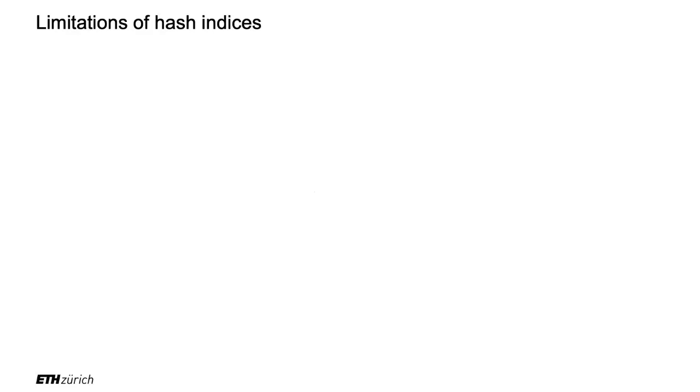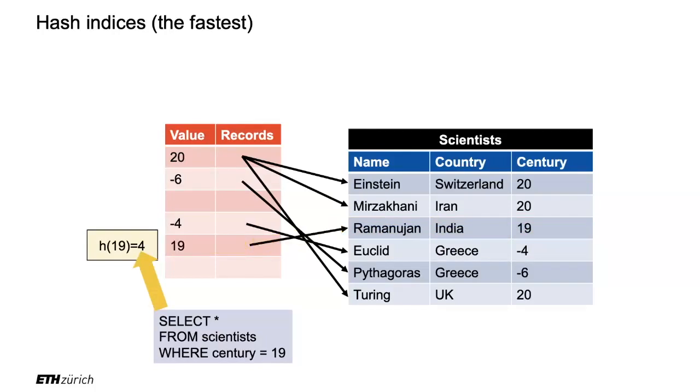Now, hash indices are very nice because, again, they give you instant results. So it looks like total magic, but they have limitations. A first limitation is they do not support range queries. They can answer a query such as what are the records for exactly the 19th century. But if I give you a query, anybody between the 14th and the 18th century, how do I answer that? I can't because I don't have intervals in there, right? I'm only mapping single values.